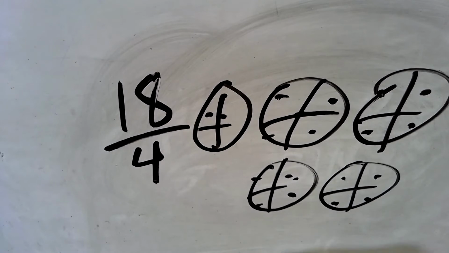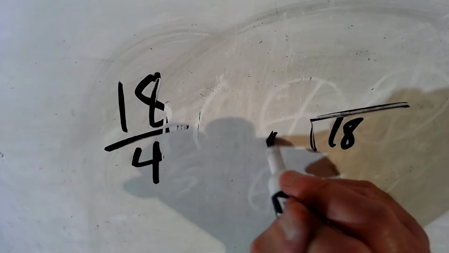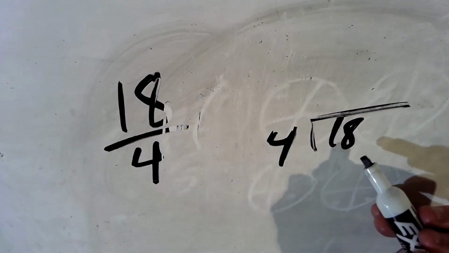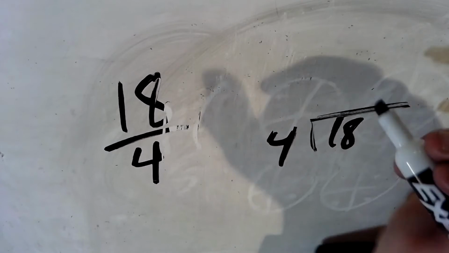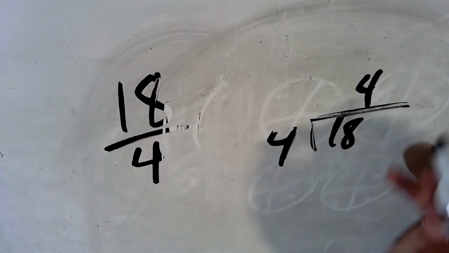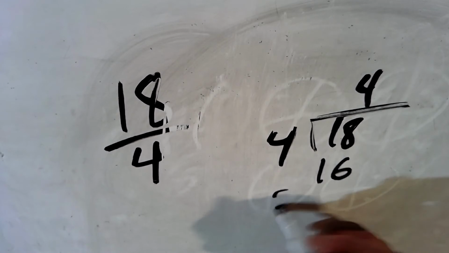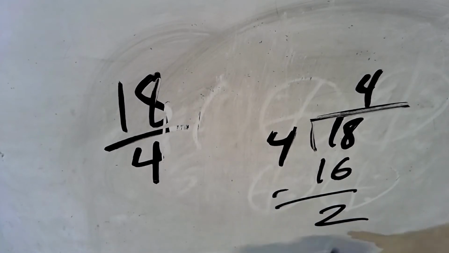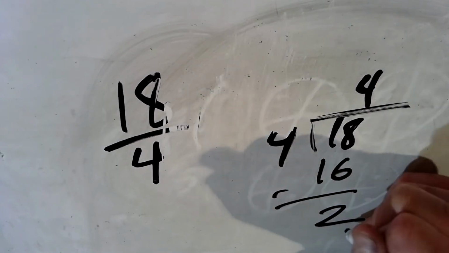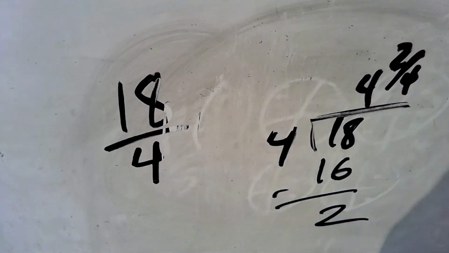And we can do this also by dividing the numerator by the denominator. 18 divided by 4. 4 goes into 18 4 times. 4 times 4 is 16 with 2 left over. That's the remainder. Before we would say remainder, but we don't want to say remainder much anymore. We want to say 4 wholes with 2 left over out of 4. 4 2/4, which is the same as 4 1/2. 18/4 is 4 1/2. So to take an improper fraction, we divide the numerator by the denominator, or we could draw a picture and determine the answer.